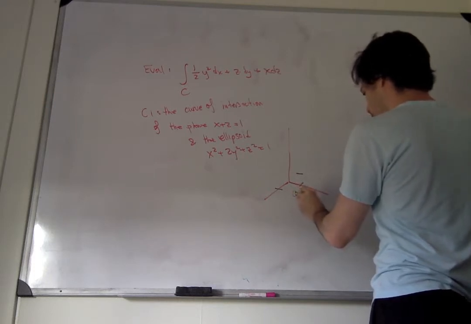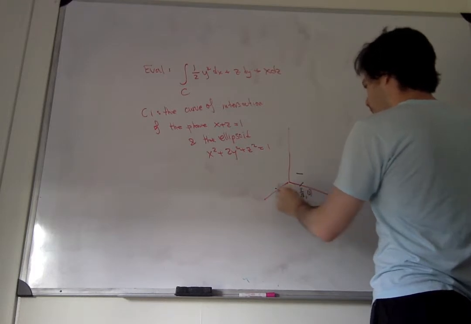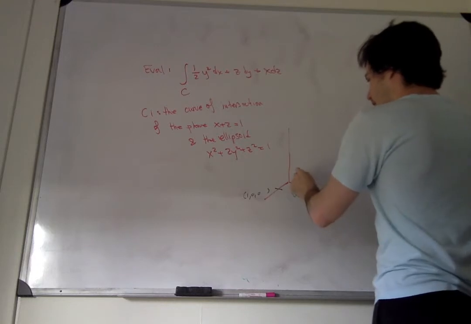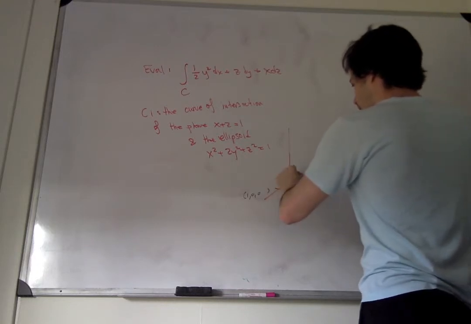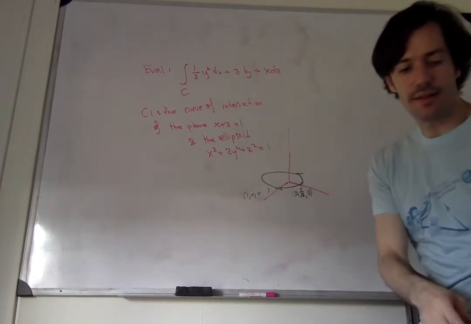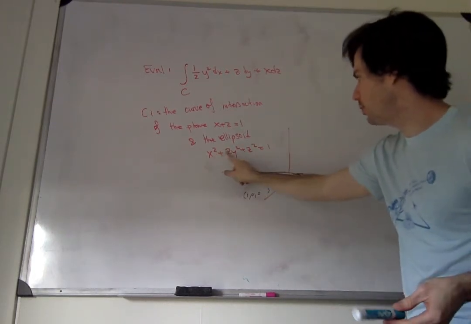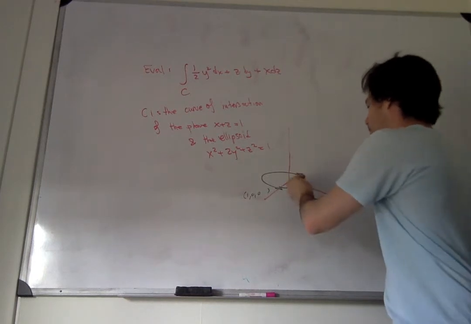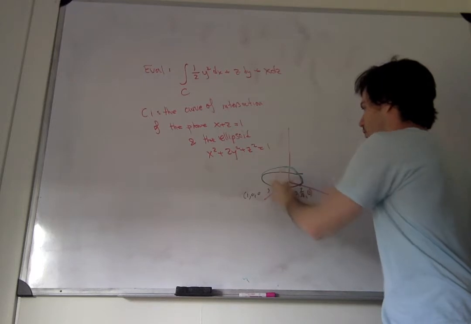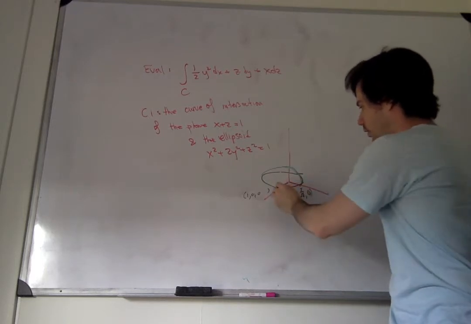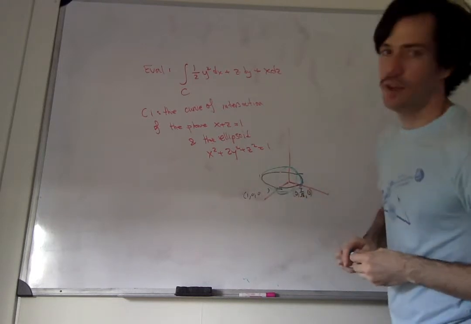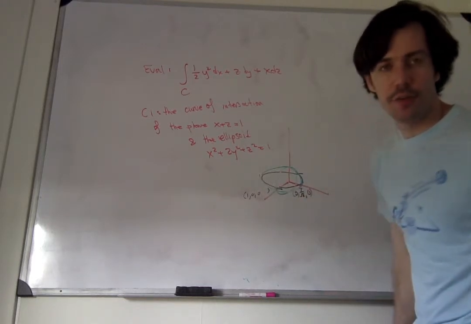0, 1 over the square root of 2, 0, and this is 1, 0, 0, and it's going to basically look like this, right? And then we have that part in the z direction, right? So if those are both equal to 0, then z is equal to 1. So then it's gonna go up. So it's gonna look kind of like this. Okay. So it's basically like a bullet or like a football.